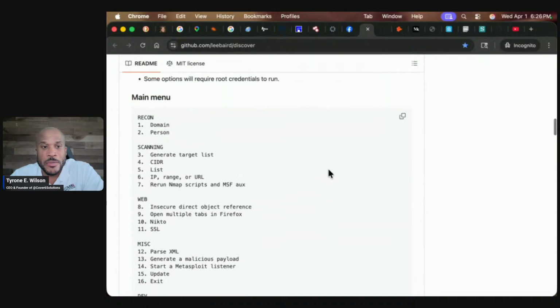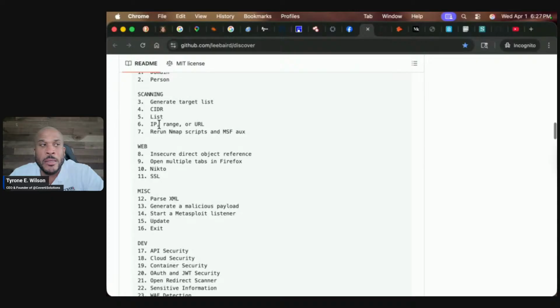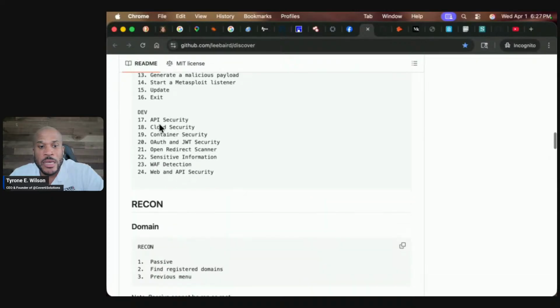Very, very nice tool. You'll see that just like most tools, I don't want to call it simple, but it's not that complicated to use. You just get it set up. Press 2 if you're looking for a person, or press 1 if you're looking for a domain, and you just keep drilling down until you find something.